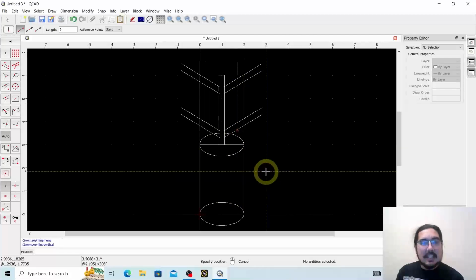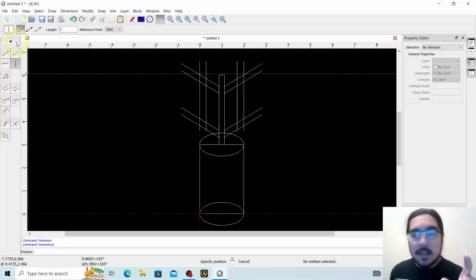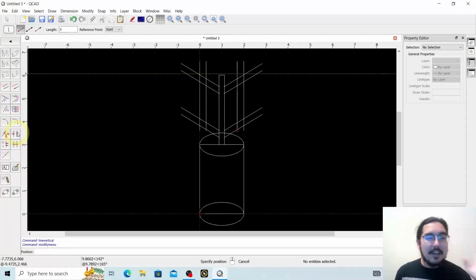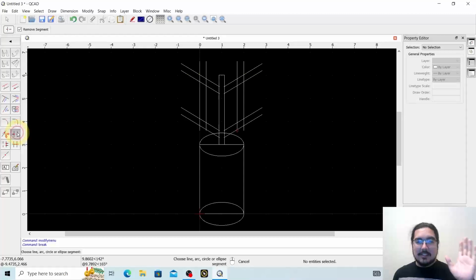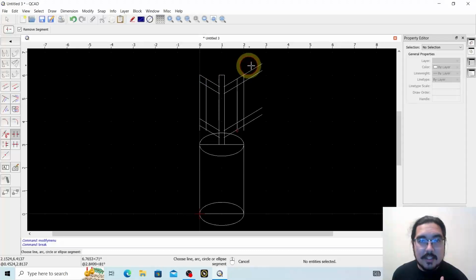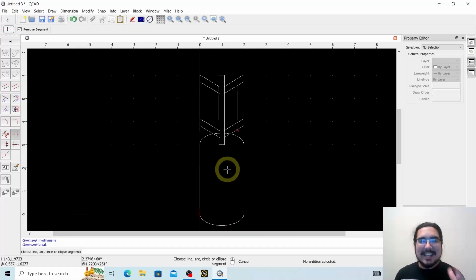Now we're going to have to delete and remove items. We do that by going over into our tools, going back to our modification tools, and breaking out the almighty break segment tool and start just cutting things away. I'm going to do some of this from a distance and some of this close up, and you'll see the process as we go. I'm going to select each of the lines on the outside and just remove all of those lines. 1, 2, 3, 4, 1, 2. We're going to remove this line, this line, this line. We're going to remove this line and this line. Again, a lot of the basic, easy stuff out of the way.